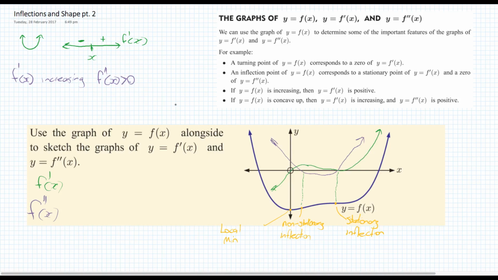So if we have a look here again, our first derivative is increasing, it's going up, which means that if our first derivative is going up, our second derivative is going down, and vice versa. So as this is increasing, our second derivative is going to be greater than 0. Here, it's decreasing, so our second derivative is going to be less than 0. Once it gets to this point here, it starts to increase again, so our second derivative is going to be greater than 0.